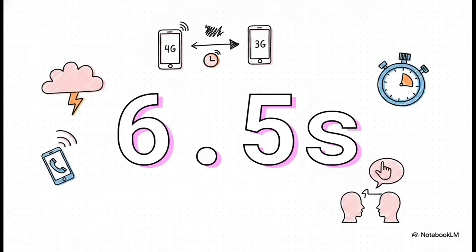But here's the catch. Dropping a phone from 4G down to 3G takes time, and time is absolutely the enemy of a good user experience. If someone calls you and it takes 10 whole seconds for your phone to even start ringing, yeah, they're going to hang up. According to these exact engineering notes, 6.5 seconds is the critical time acceptance metric. If the network can execute that entire fallback maneuver in 6.5 seconds or less, it's considered a success. Anything longer and you're seriously risking a failed call.